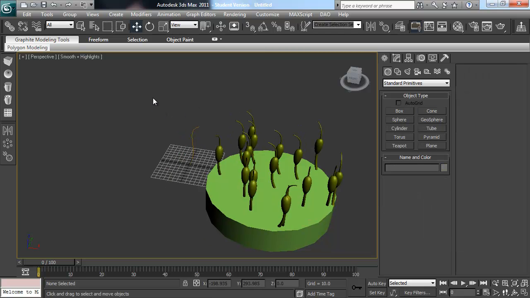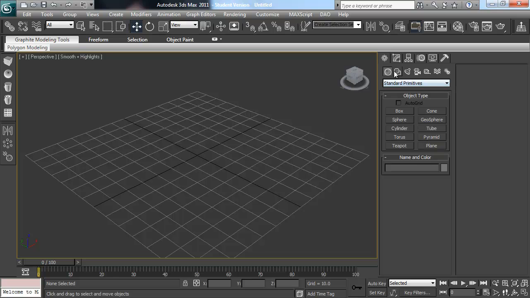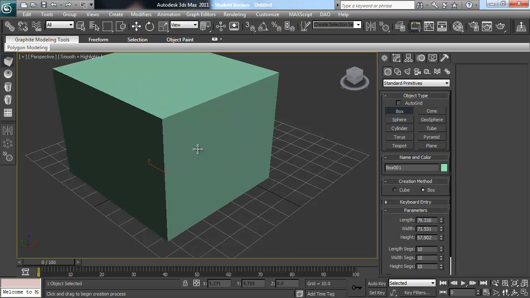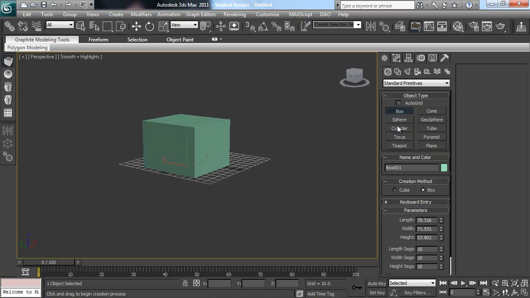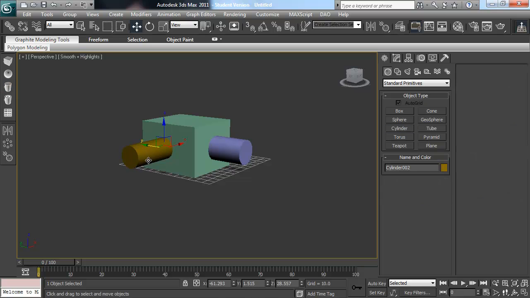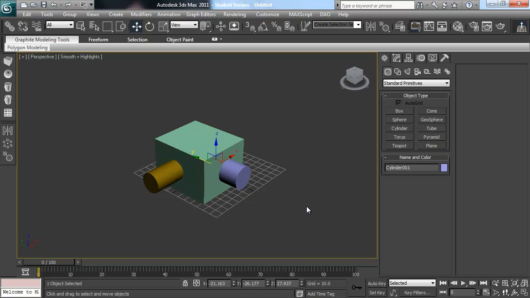Okay, the last thing I want to show you is Proboolean. Now, you would think that Proboolean is a lot more useful than it actually is. I haven't found myself using it very often, but I'll show it anyway. So let's make a box, and let's say we want to cut into this box or cut out of it using a cylinder. I'm going to show you again AutoGrid, really useful for making things in the direction you want them to. Nice and easy to do. I like AutoGrid. I'm going to try and start leaving it on more often.